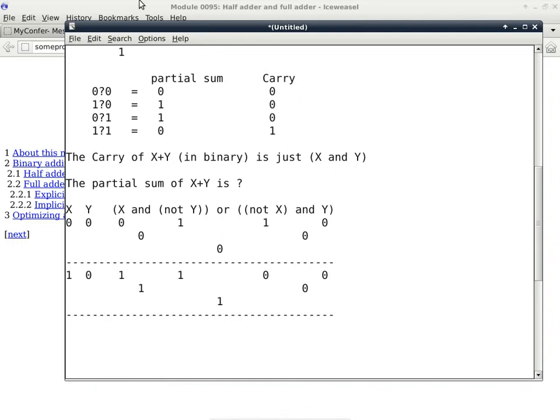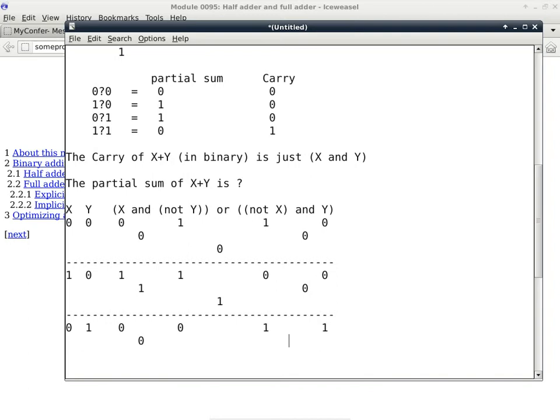All right. The next combination is 0 and 1 as input. Okay, so we have 0 here, 1 here. X is 0. Y is 1, but not 1 is 0. X is 0, not x is 1. Y is 1 to begin with. What is 0 and 0? 0.